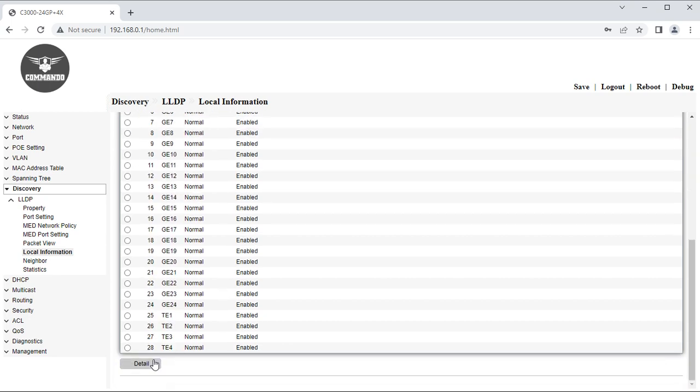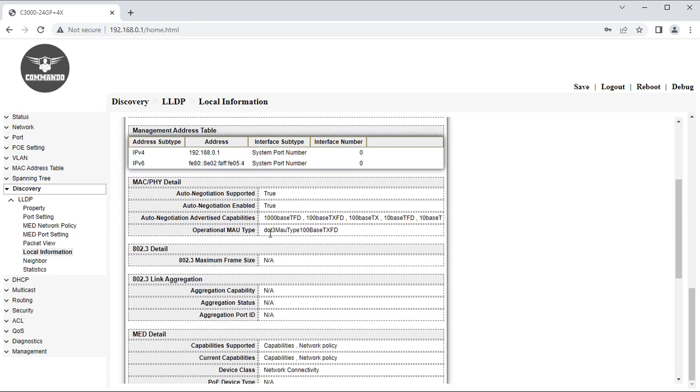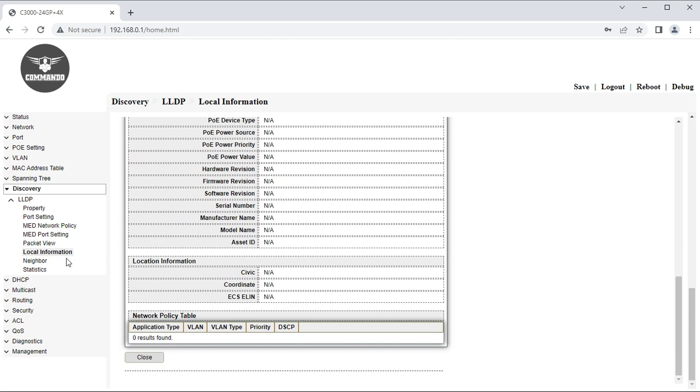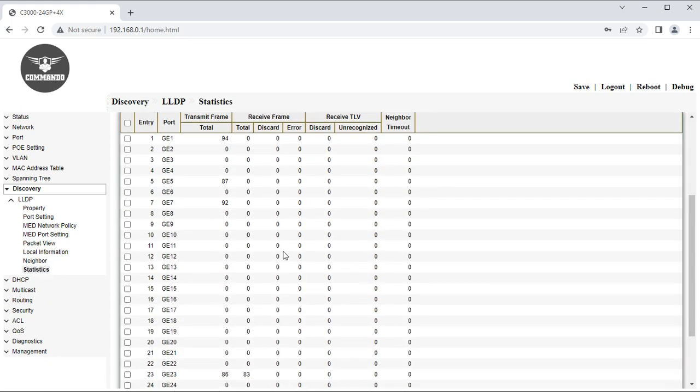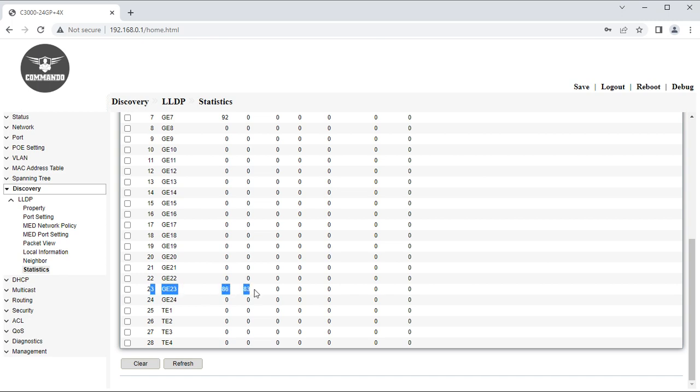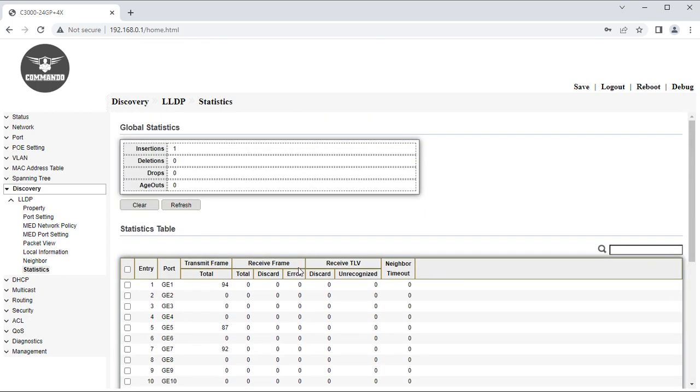We can select the port and see the details about that port. We can see the neighbors. So GE23 port is connected with another device, which will be shown, and these are the statistics that are exchanged between those ports.